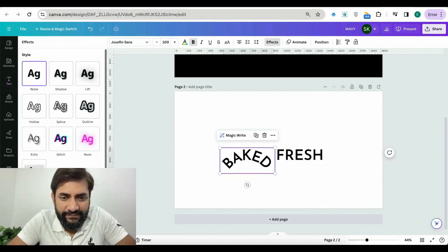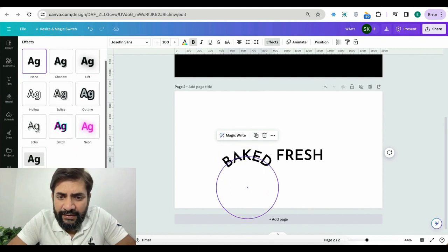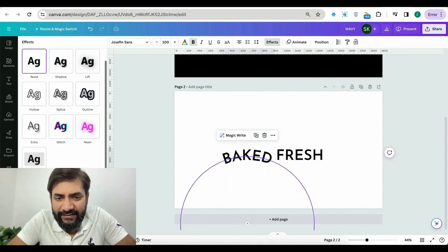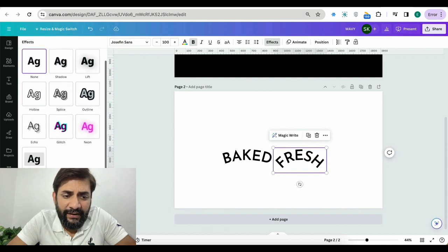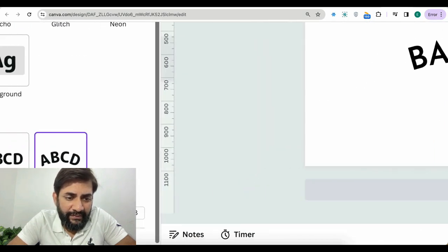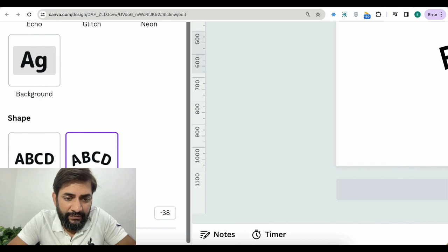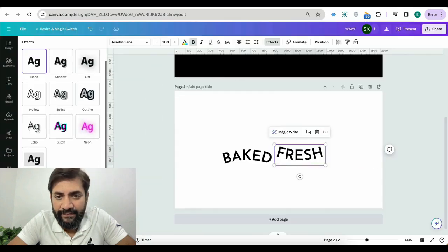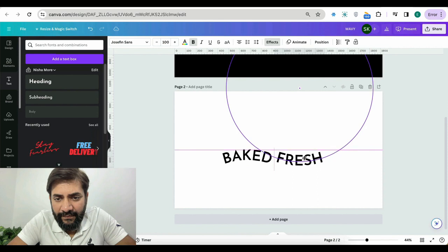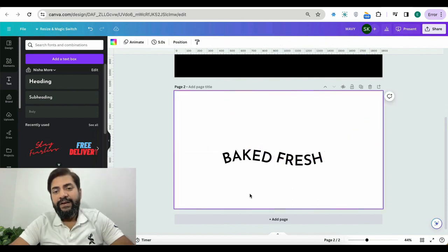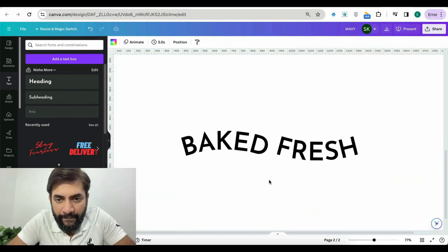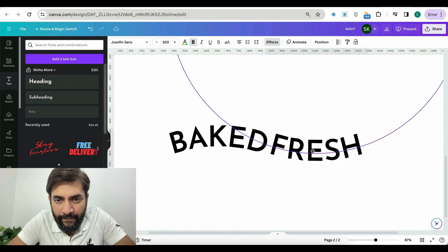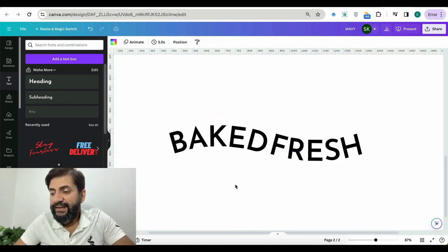Now I use the curve option and reduce the radius and make it something like this. So let's say 50 is good. Similarly, I go to "fresh" again, go for the curve, but this time I get it below 100, so that is into the minus. That was plus 50, and I would make it minus 50. And here we have it. Here we have the wavy effect. That's the wavy effect of the text.